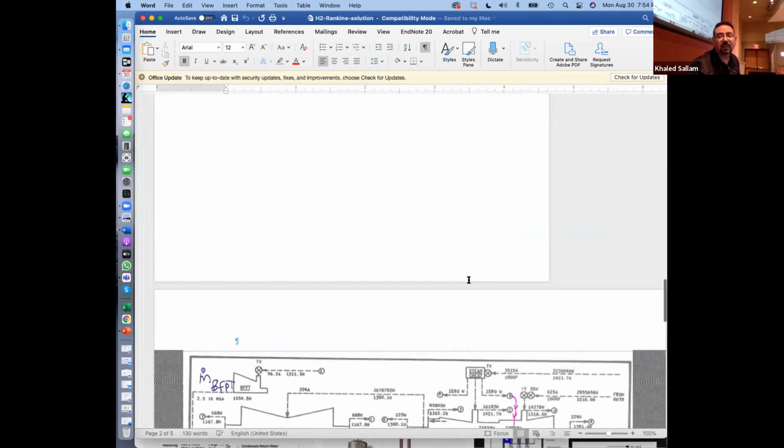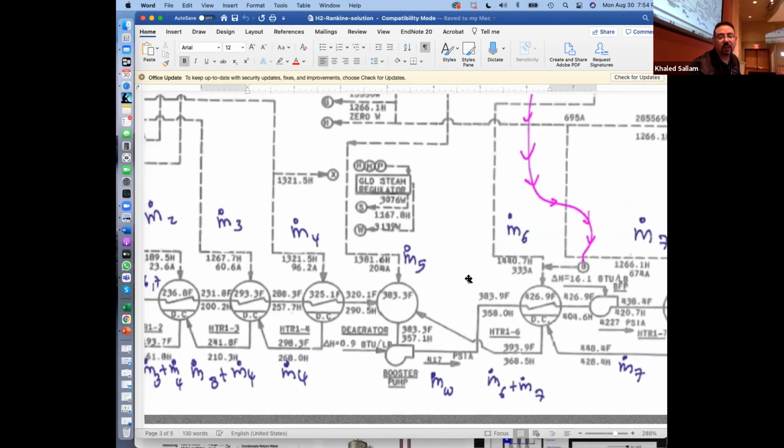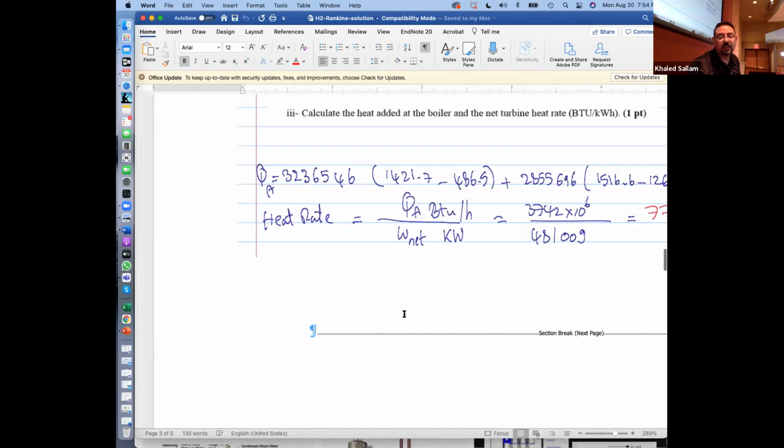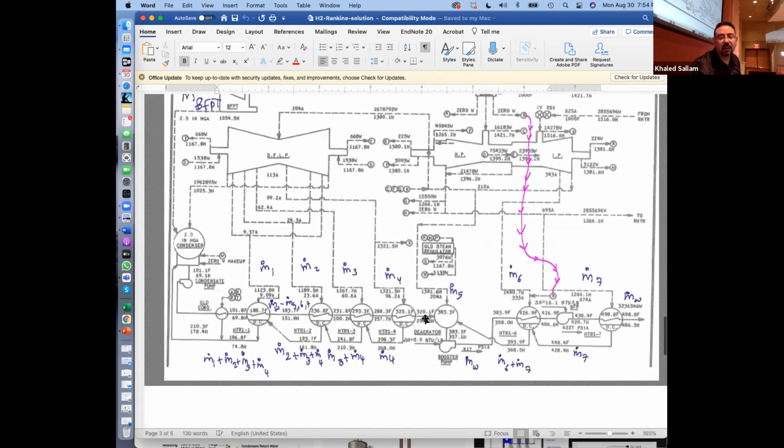How much do you think is coming? No, try again. What is coming into the feed water heater? Into the deaerator, right? But it's a kind of feed water heater. It's an open feed water heater. So how much flow rate is coming in? If m dot water is leaving, how much is coming? Minus. Excellent. Why? Equation: mass balance.